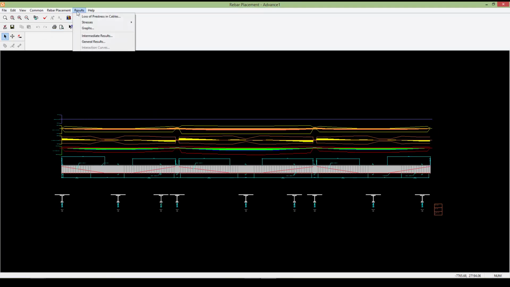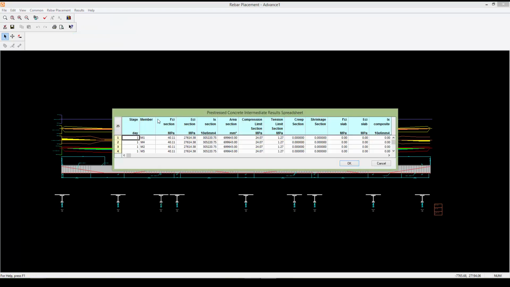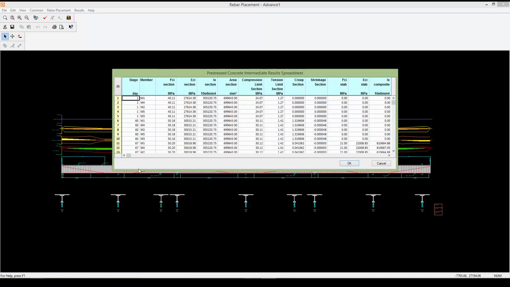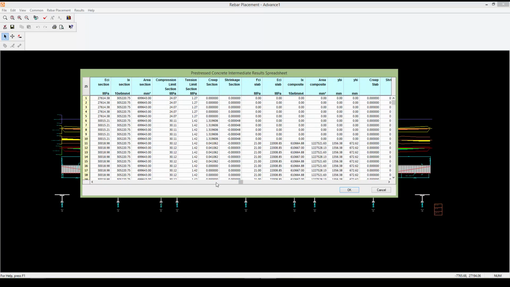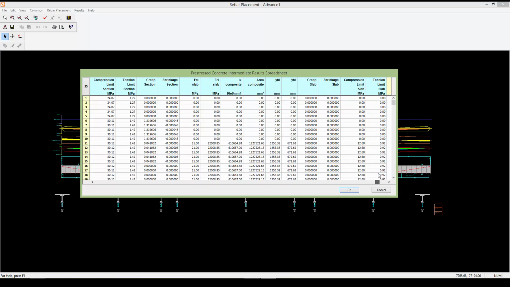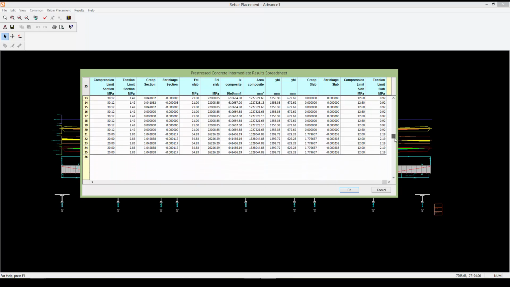We can also have the intermediate results here. And this spreadsheet includes the shrinkage and creep effect properties according to days, cumulative. So as you see here, we have the days, and these are the results for creep and shrinkage.